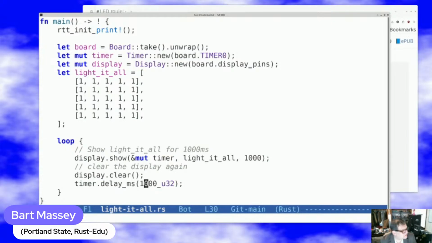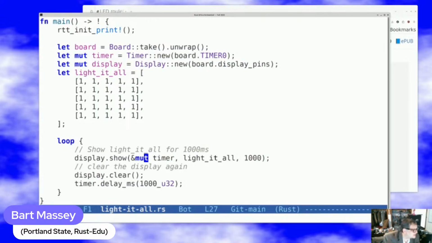And the interesting thing about this is why does display.show need access to a timer? Well, it needs access to a timer because it's going to scan out the display, right? It's going to light up the first row for a while, then the second row, the third row, the fourth row, the fifth row. And each time it's going to light it up for a specific amount of time. I don't remember what the refresh rate is by default for the display code, but it's pretty fast, probably 30 or 60 frames per second, so rows per second probably 5 times that, 60 times 5 is 300 rows per second. And so it needs a timer to do that precisely. And so we're lending it one. This is Rust's mutable borrowing model, and it works very well.